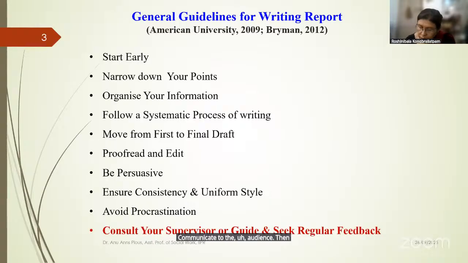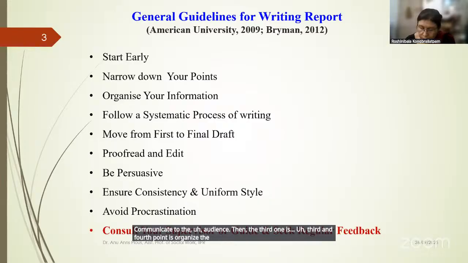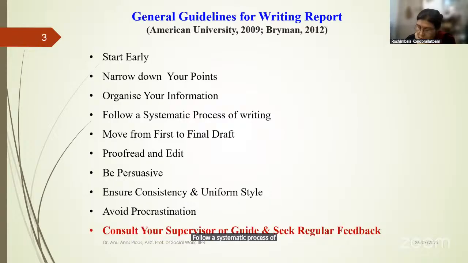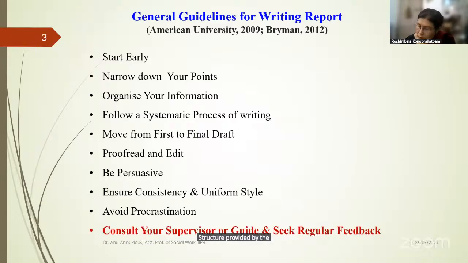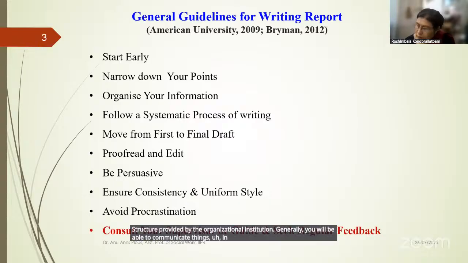Then the third and fourth point is to organize the information according to the structure where we are going to submit the report, and follow a systematic process of writing. You have to start from the beginning and follow a systematic way of writing based on the structure provided by the organization or institution. Then only you will be able to communicate things in a logical and convincing manner.